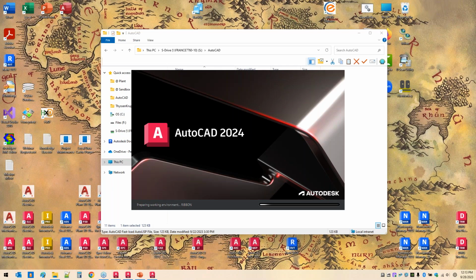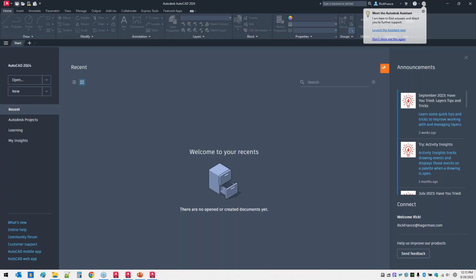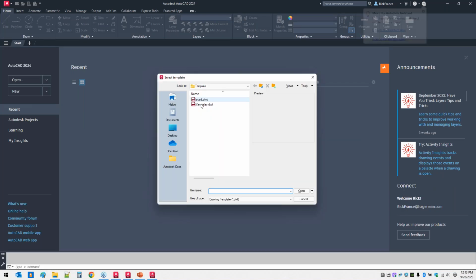Once it is opened, the first thing you'll see is when I hit new here, it's looking in a different template folder. Those are the 2 templates I have under that AutoCAD, so it knows to go there. I'm just going to use the out of the box template for now.